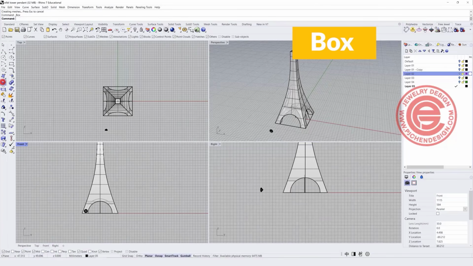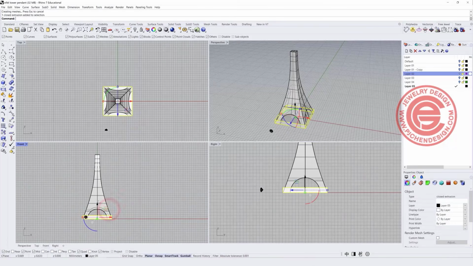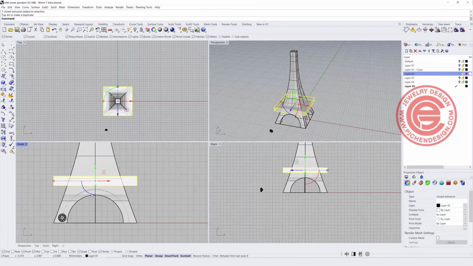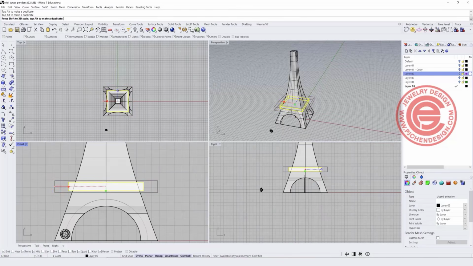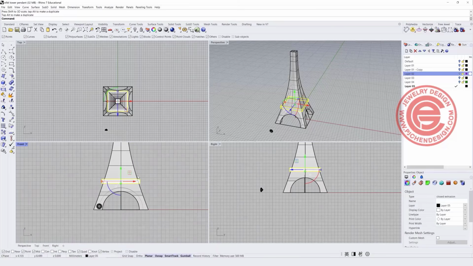So I'm going to use the box tool. Again, I want to make a box, and whatever thickness is okay because we can change that. I wanted to have the first layer just a little bit above the stone. So if I have a stone right there, this one will work, and I'm just going to 3D scale it down. You can make it thicker if you want to and set another stone there if you want to, but I just want to have a divider. And I do not want a Boolean union first because I may need to cut it later.